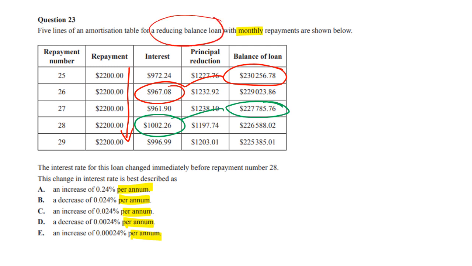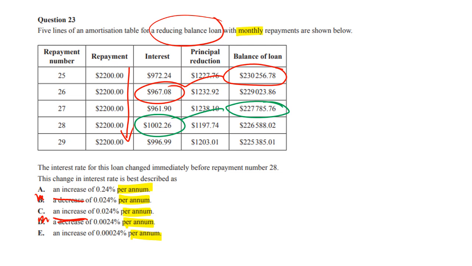So if your interest rate suddenly jumps, and we can see that 1002.26 is an increase, therefore it can't be a decrease. So we can already get rid of all those. So not B, not D. So it's an increase, and it just looks like it's going to be a decimal place issue mostly on this. And interestingly enough, a lot of people did seem to get the decimal places wrong on the answer.